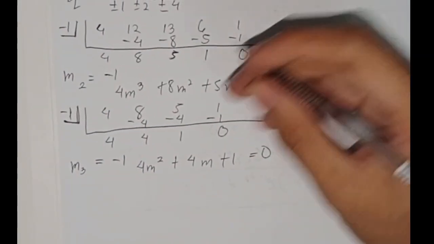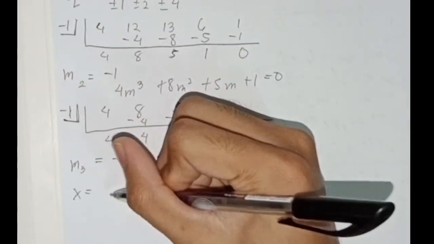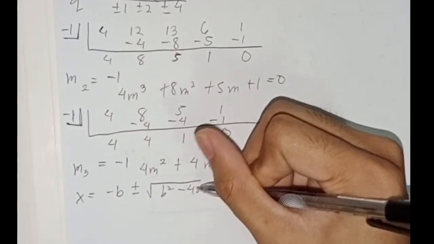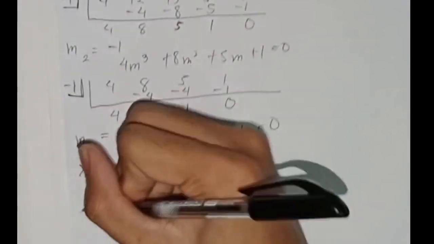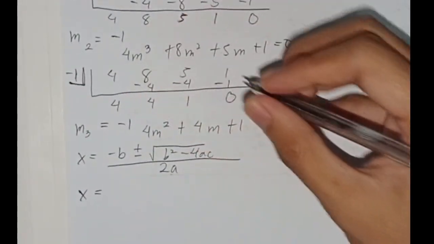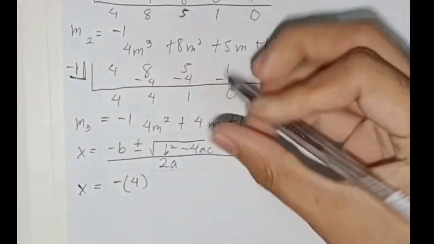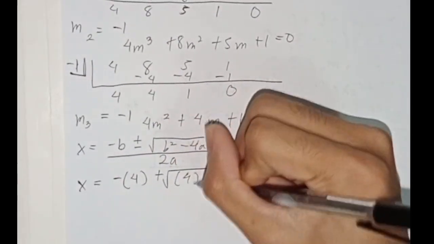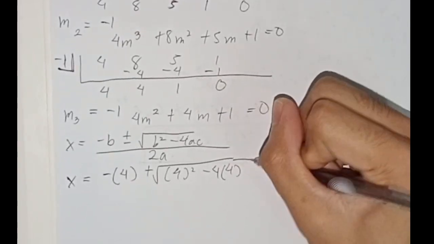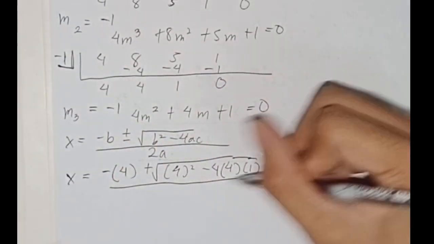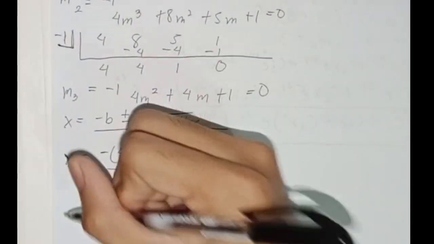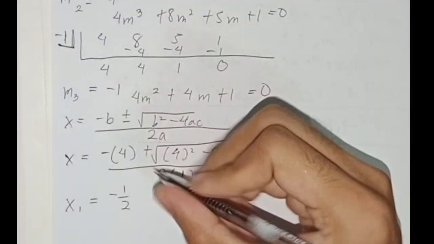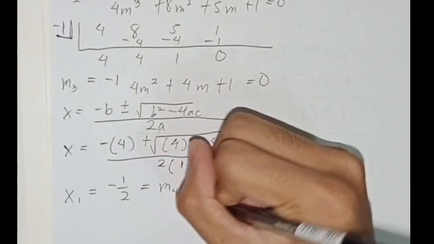So I will use the quadratic formula to get the roots of this equation. So that will be x is equal to negative b plus or minus the square root of b squared minus 4ac, all over 2a. So plugging in the values, x is equal to negative b. Our b is 4. So we will get first the positive root, that will be plus square root of b squared, that will be 4 squared, minus 4. Our a is 4 and our c is 1. All over 2 times our a, which is 4. So plugging this in our calculator, we get negative 1 half. So this is our fourth root.